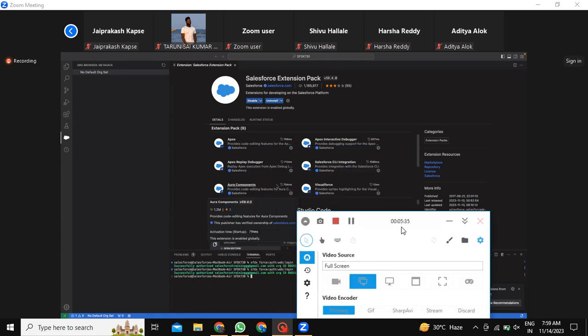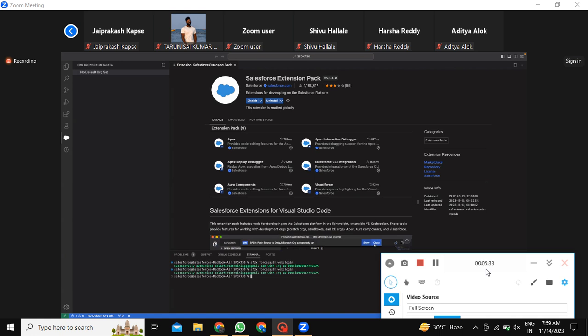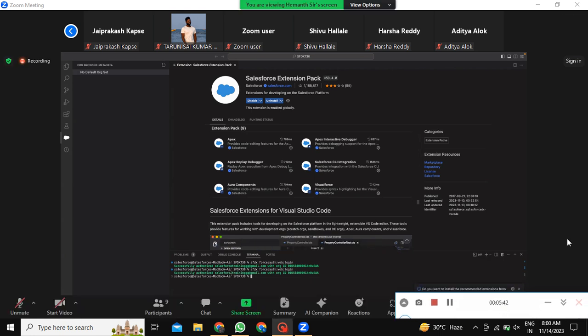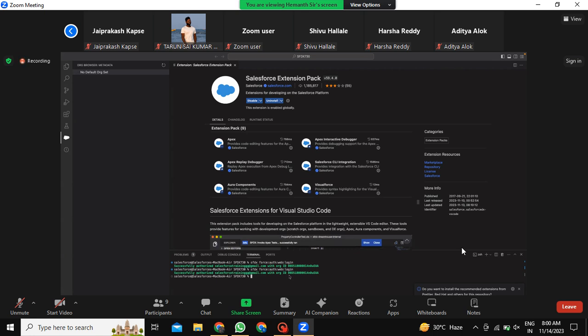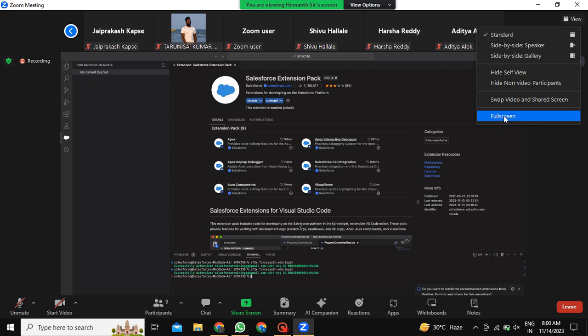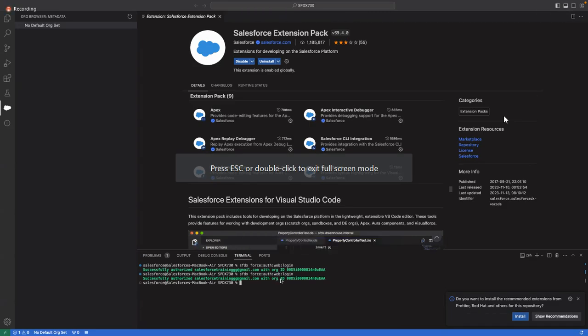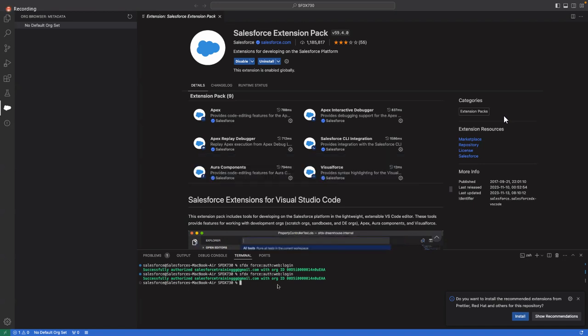That is the reason I first installed the Salesforce extension pack. After installing the extension pack, I am writing this command, and it is working. If you don't have the Salesforce extension pack, then if you give this command, it will not understand what is SFDX. You're getting my point?